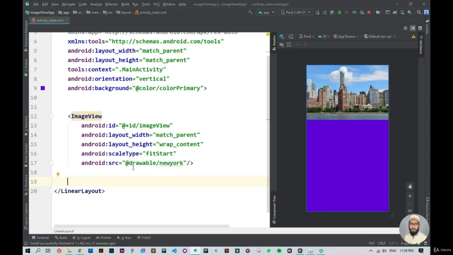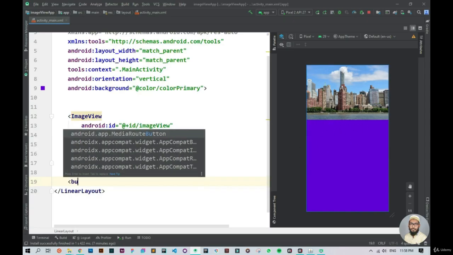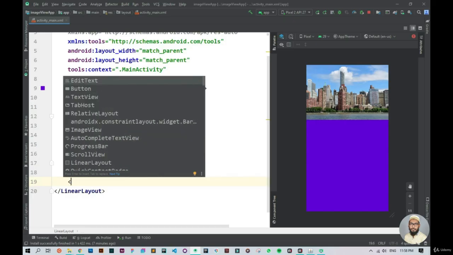Okay, so for that let's just enter another button right here.